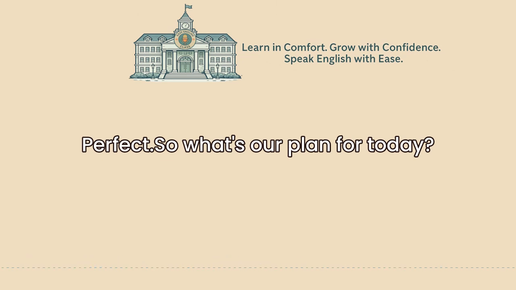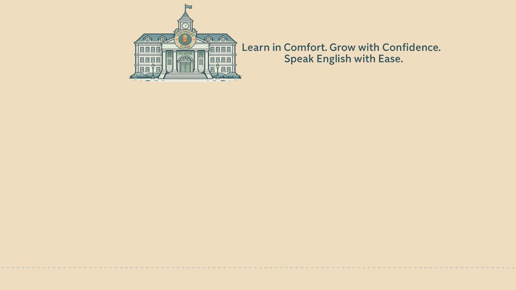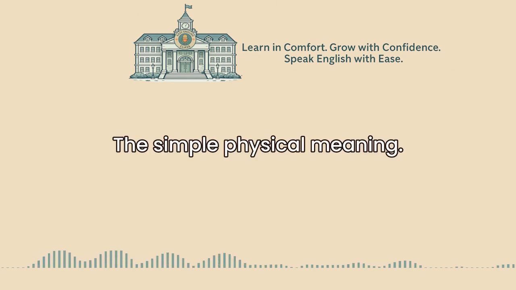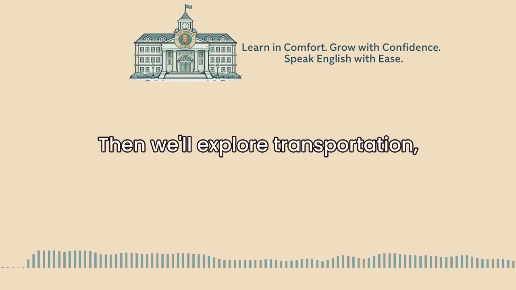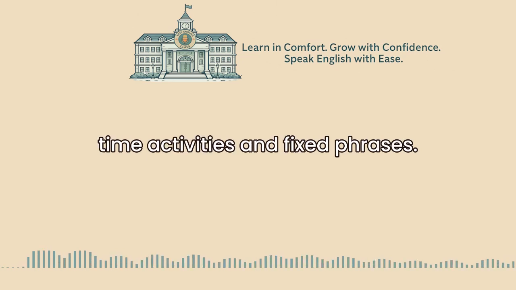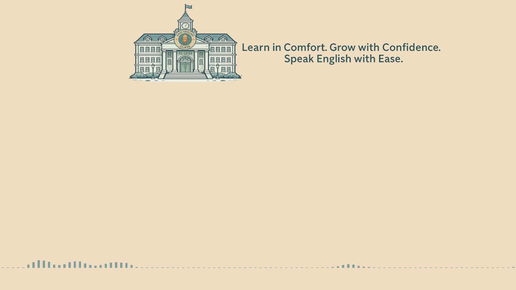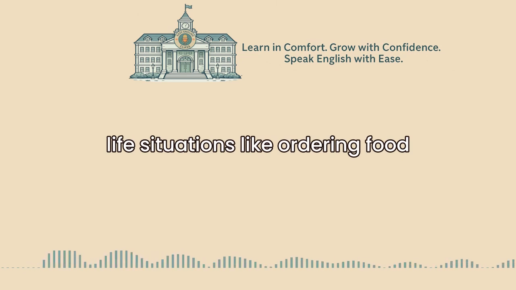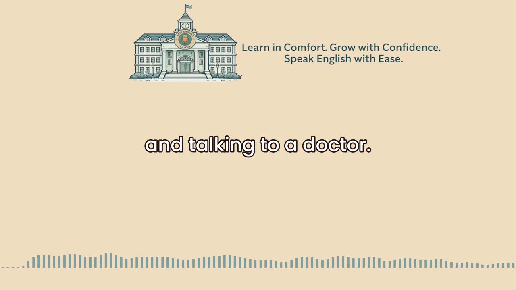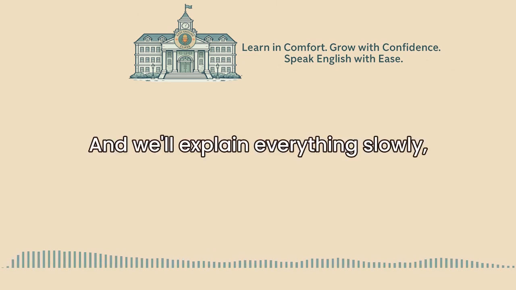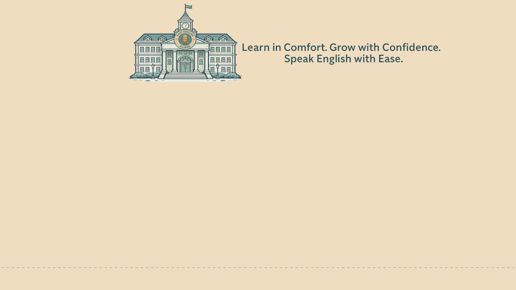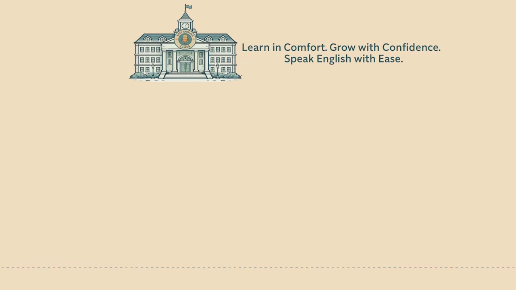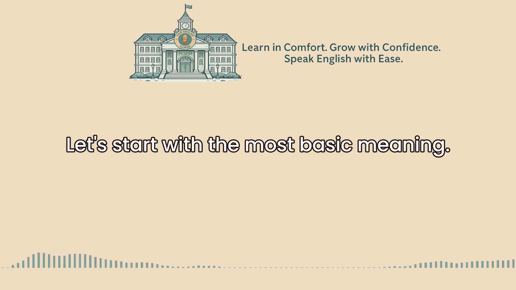Perfect. So, what's our plan for today? First, we'll learn the basic meaning of take, the simple physical meaning. Then, we'll explore transportation, time, activities, and fixed phrases. After that, we'll practice real life situations like ordering food and talking to a doctor. And we'll explain everything slowly with lots of examples. Exactly. No rushing, just clear explanations. Let's start with the most basic meaning.